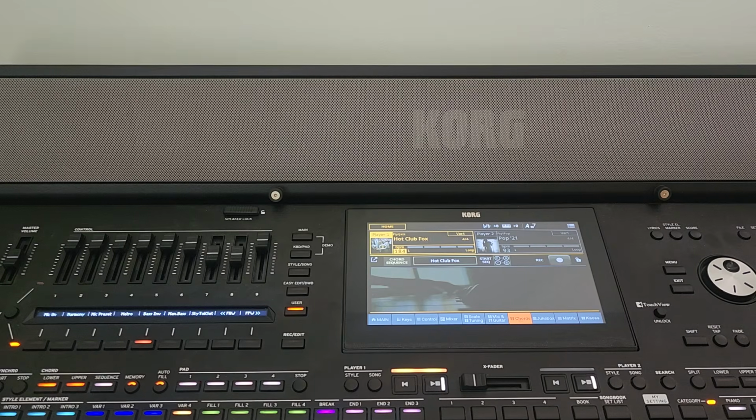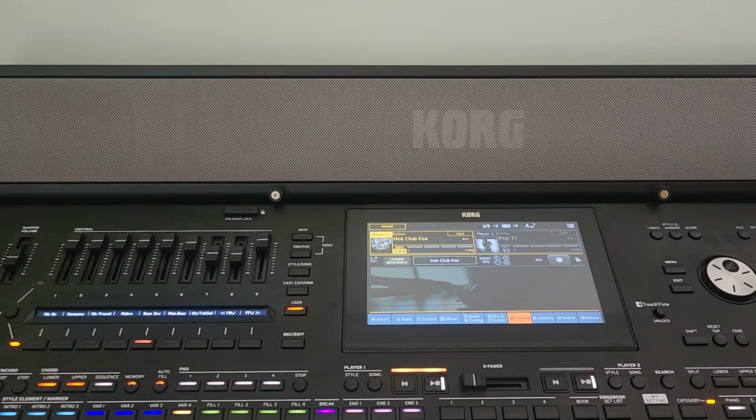So I decided to concentrate solely on the style creation or style editing feature, because it has a lot of items. I also work a lot with style editing. I also have prior experience with Yamaha, so I kind of know how they do their things, or at least how it looks like.